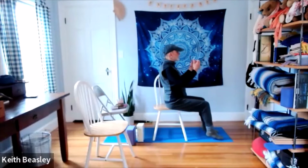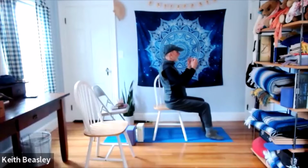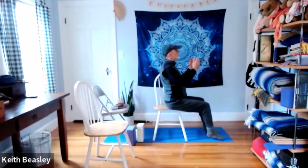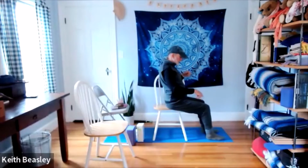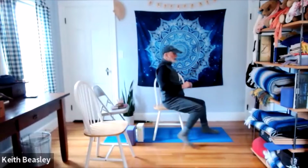So the rhythm stays similar. Don't worry so much about the wrists and the ankle moving together, but think about the rocking of the feet corresponding with the circling of the hands, sort of almost like a rocking of the hands as they go out and then they come back in. And it's the same idea where the feet are moving, there's a rocking, the heels are lifting up and then the toes, and then coming back.